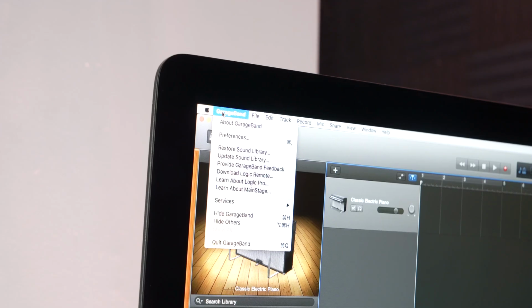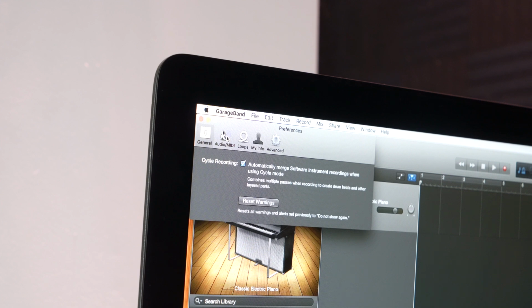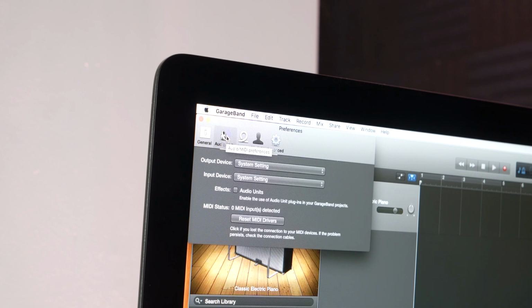So on GarageBand, I'm gonna go into the preferences window, go to the audio and MIDI settings, and then from there we have two tabs for the output device and the input device. And just like we did earlier, we're gonna set the Rockville Mini as our input and output device. So on both these tabs, we can click on the drop down here. Then we're gonna look for the device that reads Rockville Mini, and make sure you do that for both the input device and the output device.